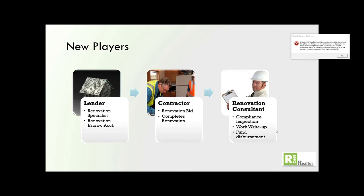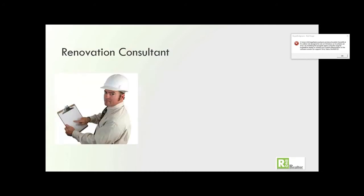And then renovation consultant. So I would be involved in doing the initial inspection, producing compliance reports. When we start talking about the standard, then I'm actually reviewing the bid. And then once the escrow closes, I do what's called fund control. So I manage the release of those funds. I think it's an important benefit to share with buyers that one of these ways that these loans do protect your prospective buyers is we don't release any funds typically until work is completed. So we're really protecting your buyers from potentially any type of issues that we have with the contractors where they just stop being responsive in the marketplace or they disappear and they end up on your local news radio station.